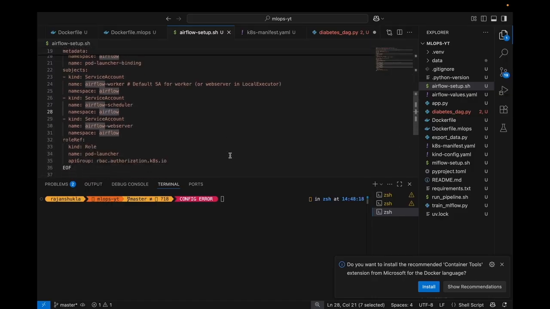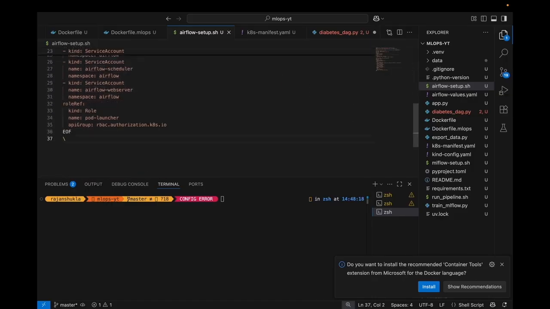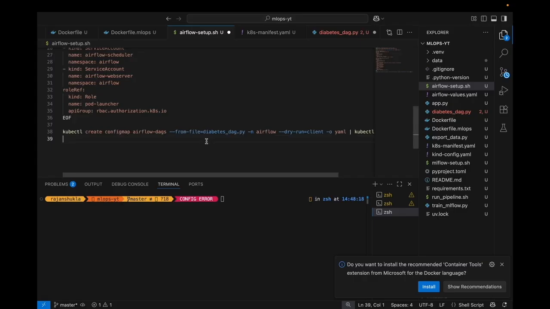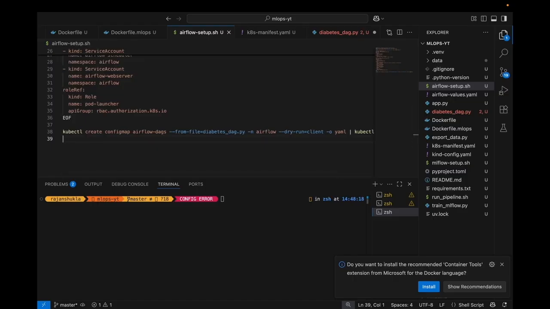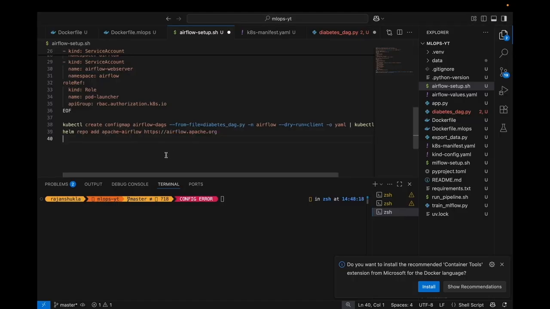And then once this is done, using kubectl we'll create this client, and we can install using Helm. We can bring the Airflow chart, and after that it is important to update.